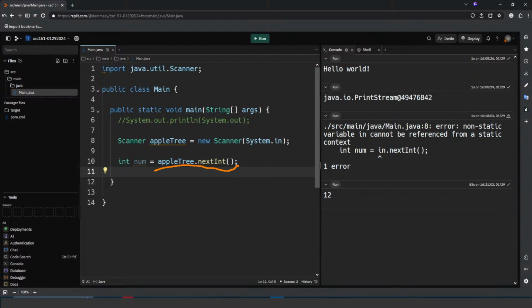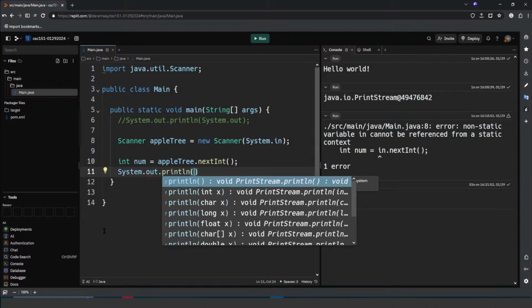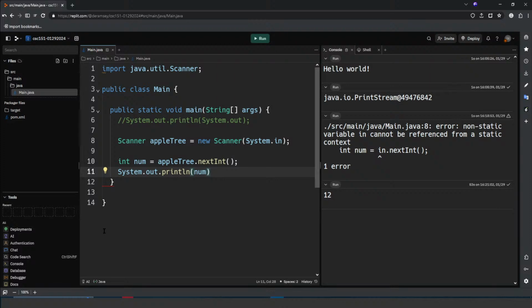So this value here is being stored in this variable num. If I were to system.out.println num, that's just going to take whatever number that our user enters in and echo it back out to us, which is pretty simple.